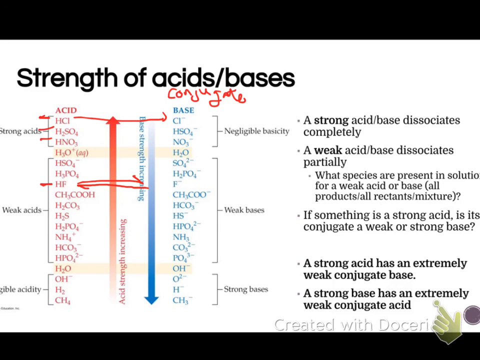So this middle part is all equilibrium arrows, and the top part on the left, and the bottom part on the right, where the bases are, are one-way arrows. So just one way. Okay.